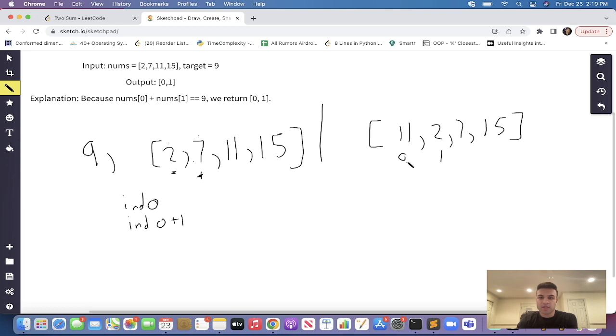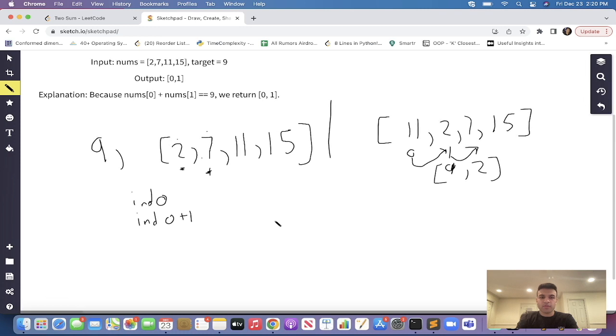So let's increment this to the next one and then increment this pointer to the next one. So it's going to be then 1 and 2, which is going to be 9, and that would be our answer there. We would return 1 and 2, which is our solution. So that's the brute force approach, just using that nested for loop and having 2 pointers.